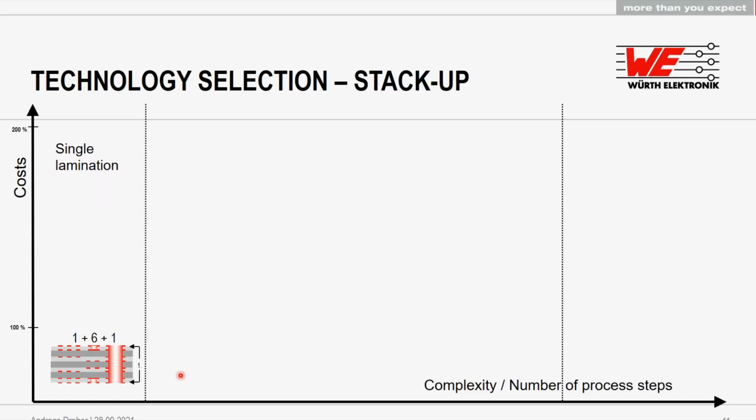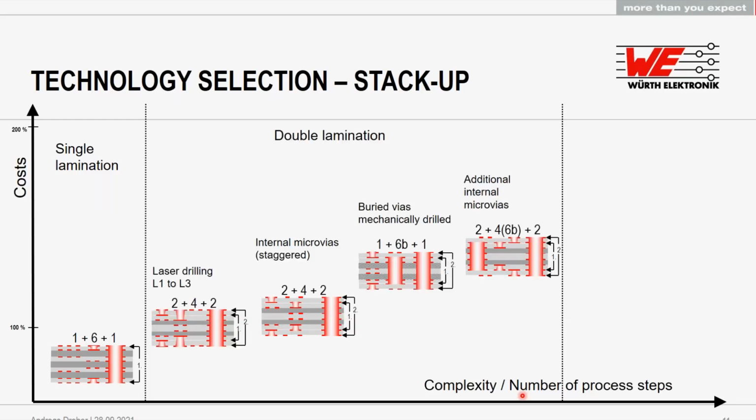And when I speak about lamination process, it includes also a complete run through the whole inner layer department. So the amount of laminations gives us an indication of the number of process steps, which is typically related to more costs. On the next example, we see several different combinations which are possible on double lamination.